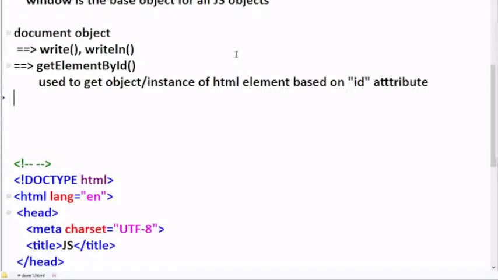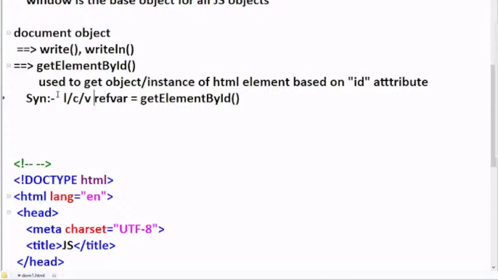Whichever tag's object you want to get, you have to specify that tag's ID. Then it creates the object internally, initializes it, returns it, and you store that value.